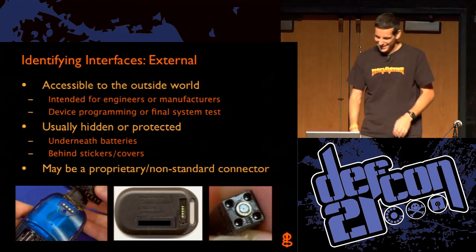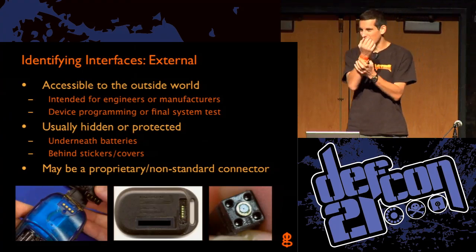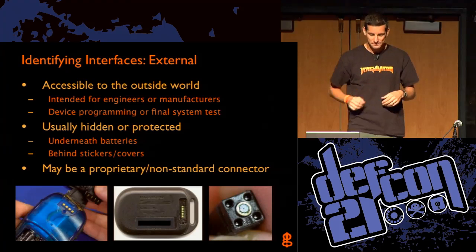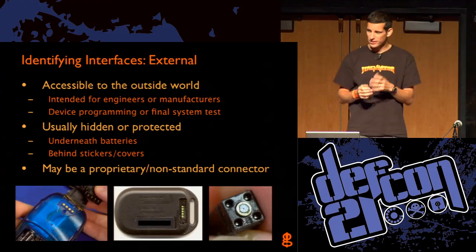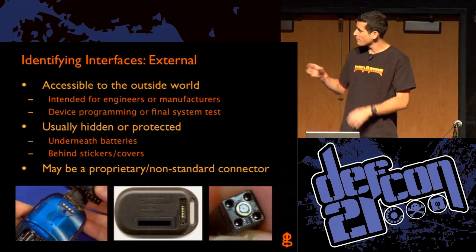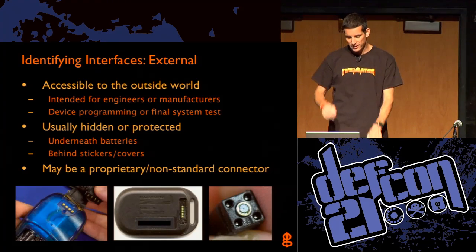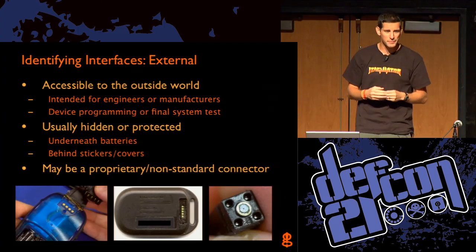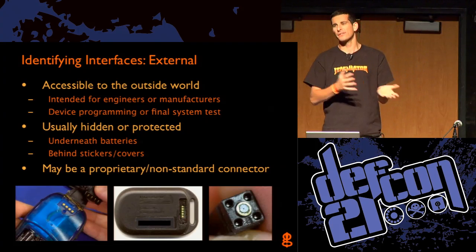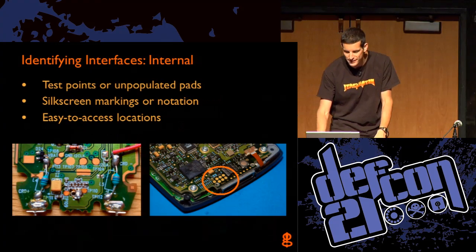It's a good picture. And then the other one is from the Jawbone Up, that wristband accelerometer with the cap removed. So those of you that have it, there's a button on the end that you can push to do something with. If you take that cap off, you see the button in the center, and then there's 4 posts on those corners, and that's some sort of final programming interface. So if you can discover the interface, then you have to figure out what to do with it. But those are external interfaces.